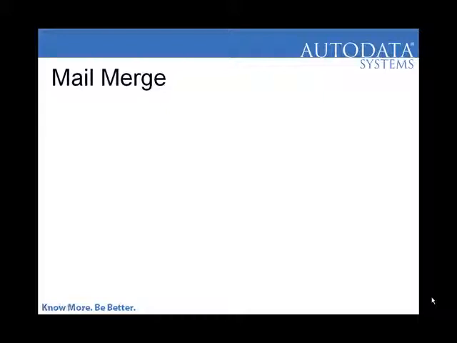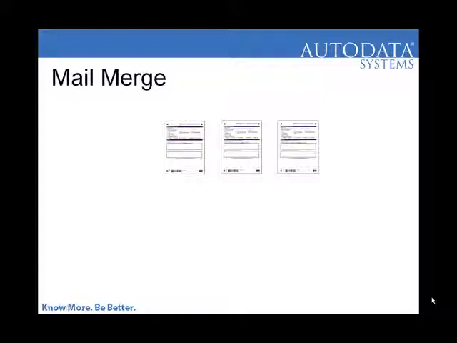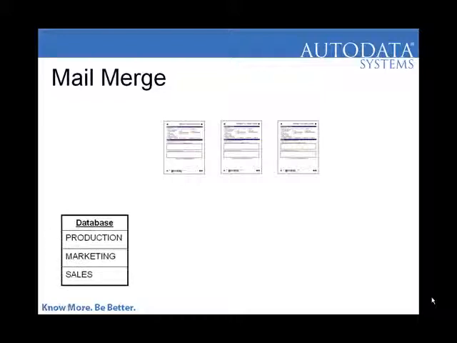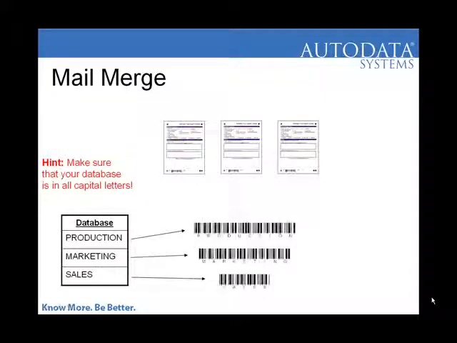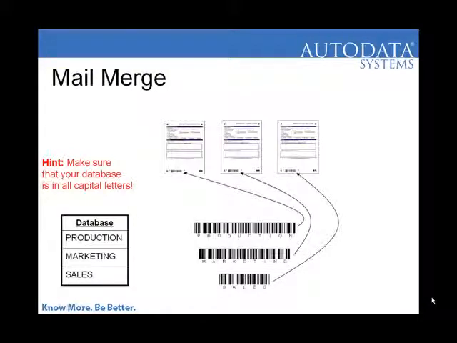Here's how it works. You have a form, and there are 3 different places that this form is being distributed to in your organization. You also have a database with these locations listed. This database could be an Access database, an Excel spreadsheet, a text file, or a CSV file. When you perform a mail merge, the values are read from the database and placed on your form as barcodes in the selected barcode space. Then, once they are printed, you can make copies of each version and distribute them to each of the various departments.